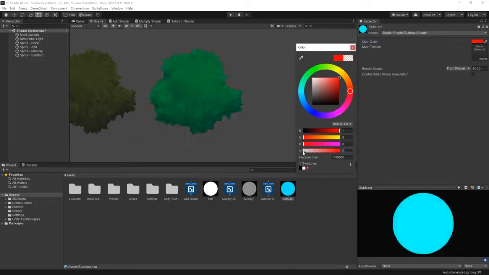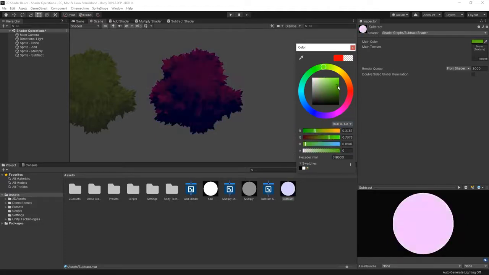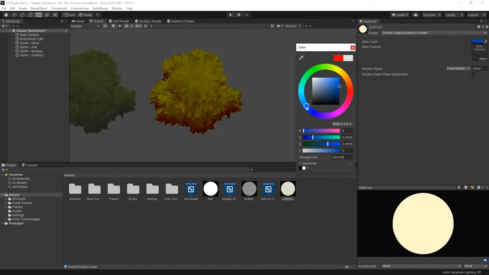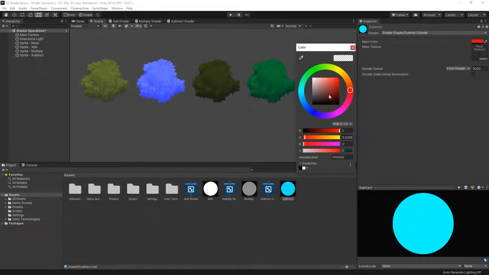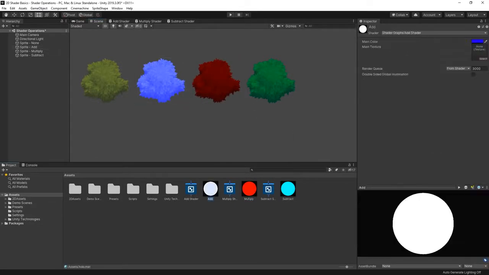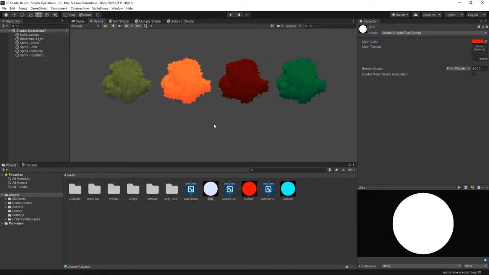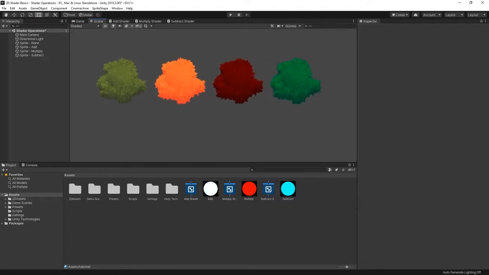we can actually use the main color to influence and remove color data from our texture. This can be a great way to add contrast to a texture and subtly adjust color details. I've lined all three operations up against the original texture. Each of these materials have the same exact value set for their main color. You can really see the difference each operation has on a texture.